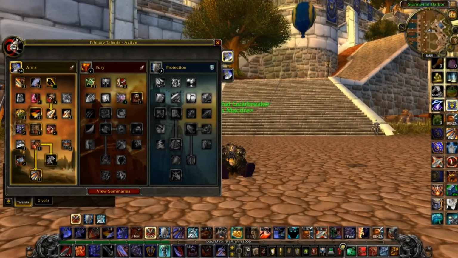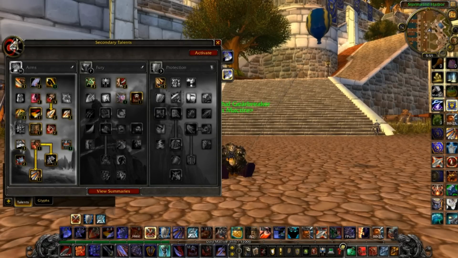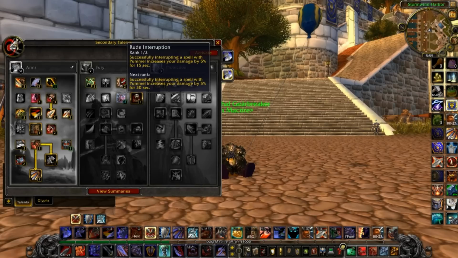So anyway, back to the Heroic Strike spec. The detriment is you can't use Colossus Smash as often, so instead of 3%, it's 6%, but it'll still proc. And literally, the only reason that I put 1 point in Sudden Death was to move down this tree. The Fury part of this tree is exactly the same. It's just these talents. 1 point in Rude Interruption, because you only need 1 point in it to get the 5% bonus to the damage.